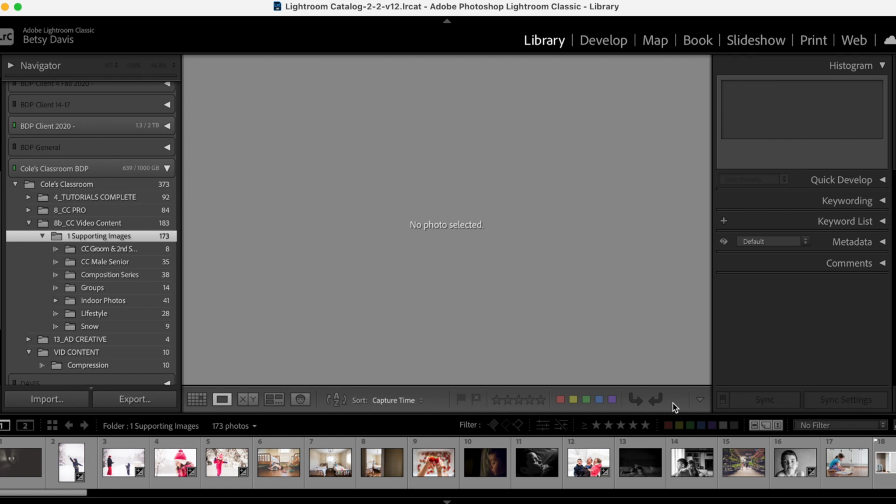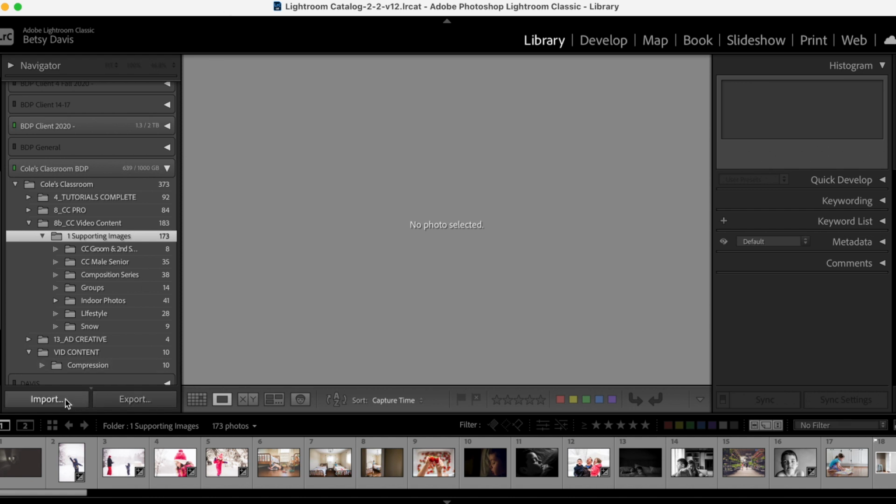Now you don't have to do this. I've also made videos for you that show you how to easily sync your edits once you're already in Lightroom, how to copy and paste an edit. So there are lots of ways to edit quickly and to save time. Lightroom makes it so easy. That's why it's my favorite photo editing tool, because I can get my photos edited and done in no time. So today I'm just going to show you this trick so that you have one more tool in your tool belt to help you edit your images efficiently, quickly, and like a pro.